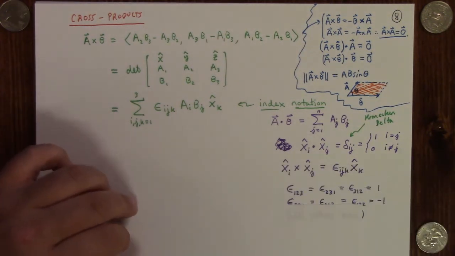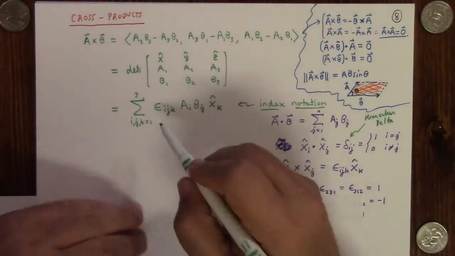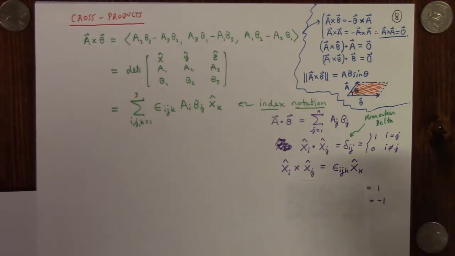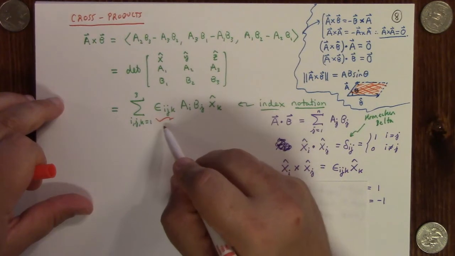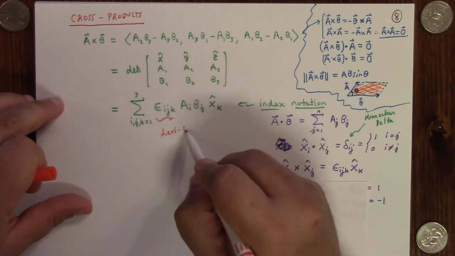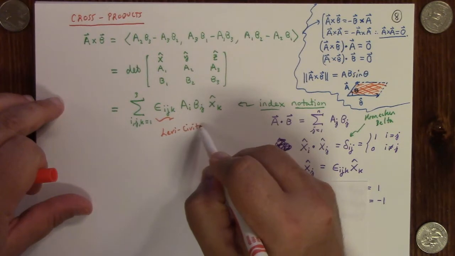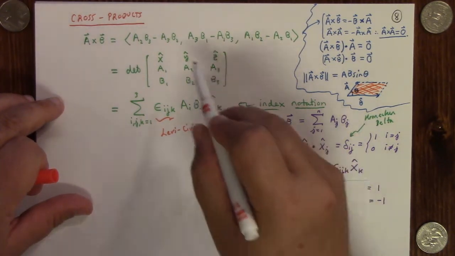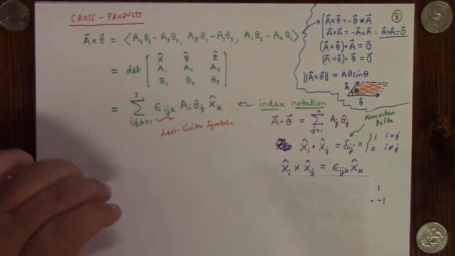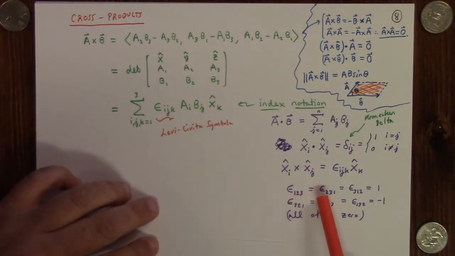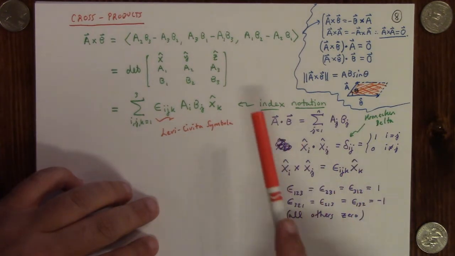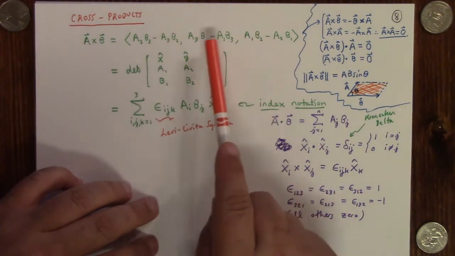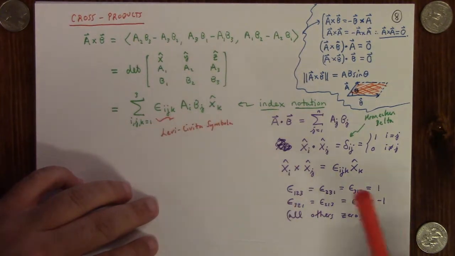And then there's also this guy here, which is what's called the Levi-Civita symbol, or sometimes the completely anti-symmetric symbol. It encodes the formula up there, basically. The way this works is that epsilon 1, 2, 3; 2, 3, 1; and 3, 1, 2 are 1, whereas 3, 2, 1; 2, 1, 3; and 1, 3, 2 are minus 1. And so that generates the plus, plus, plus, and minus, minus, minus in that formula.